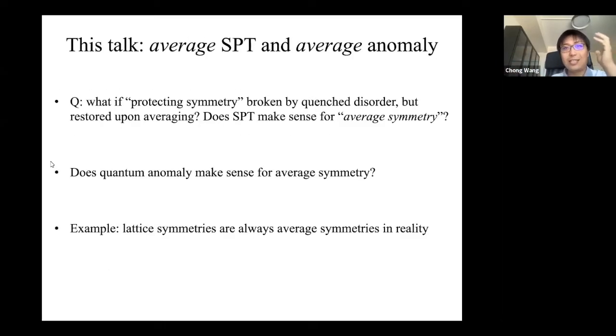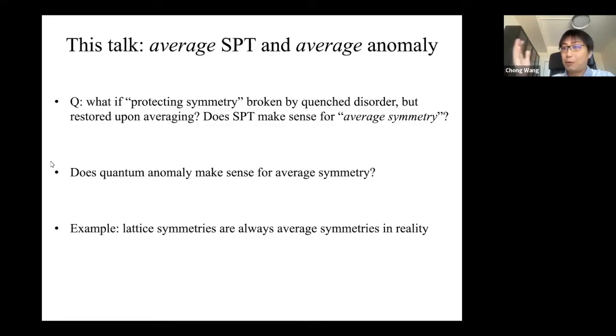For this talk today, the question I want to ask is how exact the symmetries have to be for all those stories to hold. In particular, I want to think about a situation where I have some quenched disorder. I mean, I always have in reality. And for each realization of those disorders, some of the symmetries are actually broken. But if you average over all the disorder realizations, the symmetry is restored, right?